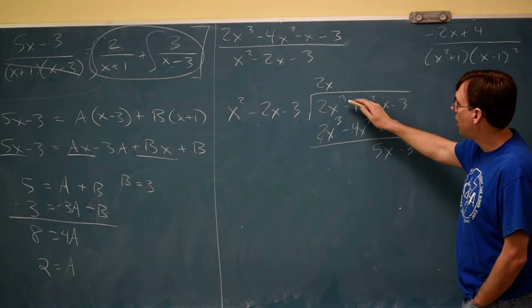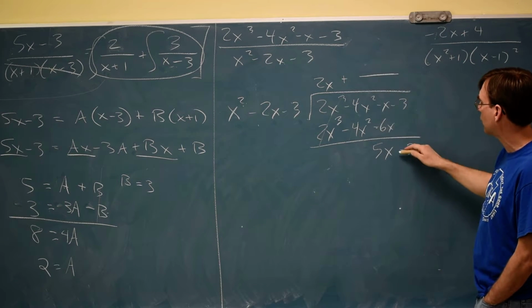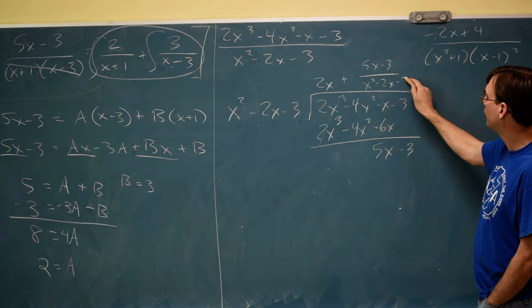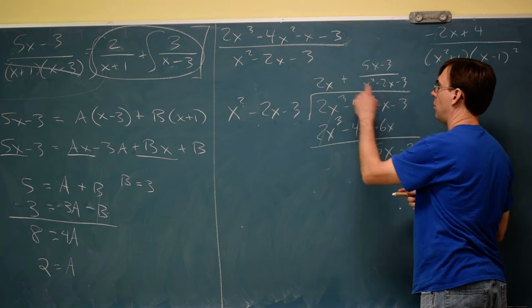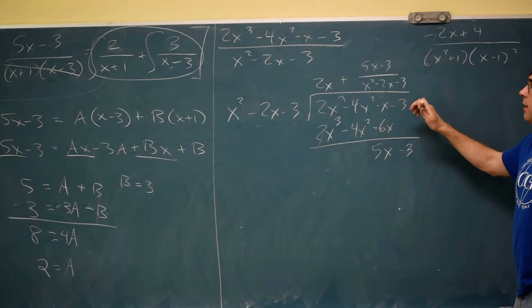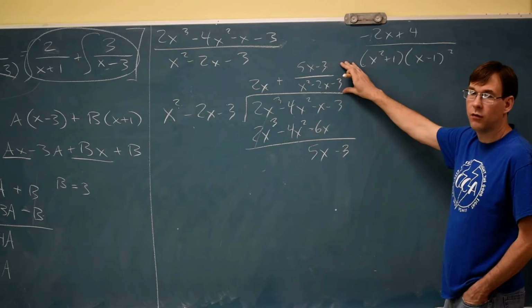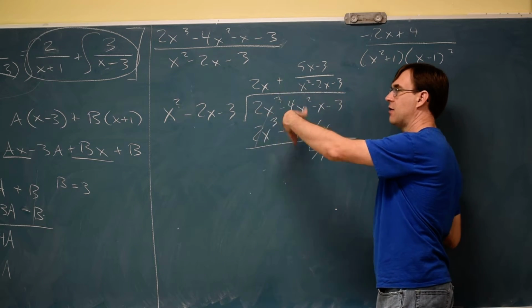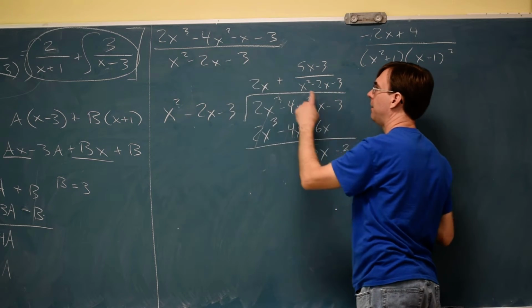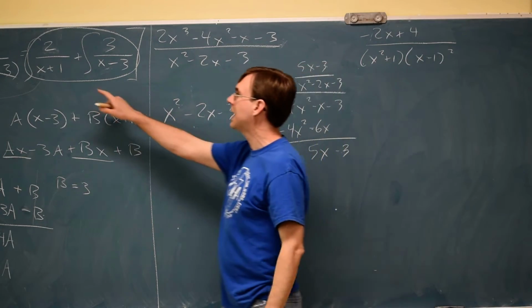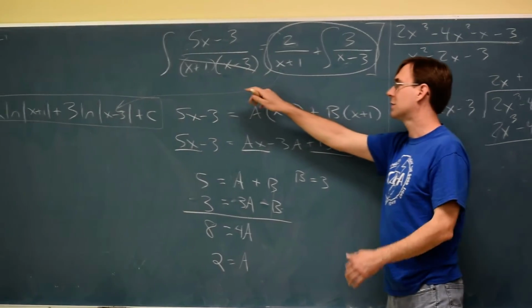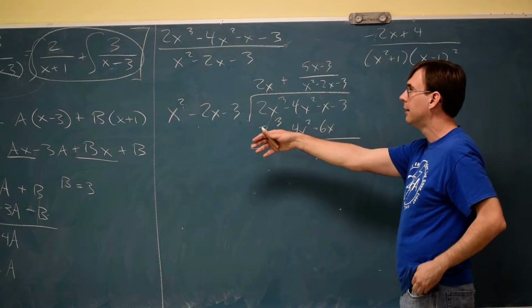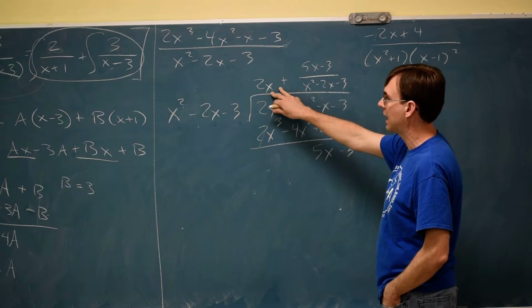We could rewrite this problem as this plus the remainder written as a fraction. This goes on top, the original bottom stays on the bottom. Then we'd focus on doing this the same way we did before. And the book was clever in how they wrote their examples. They wrote it so that example 2 explained how you have to long divide when the top is bigger, but they turned it into the exact same problem we just did a second ago. So if this were a homework problem, we would now have all those same steps to repeat that we just did, just with a 2x hanging out in front.